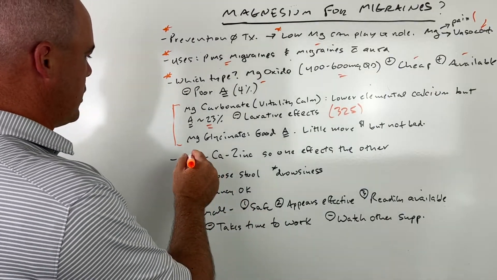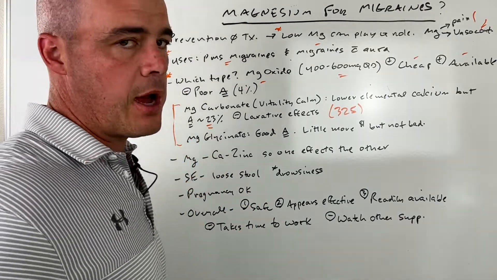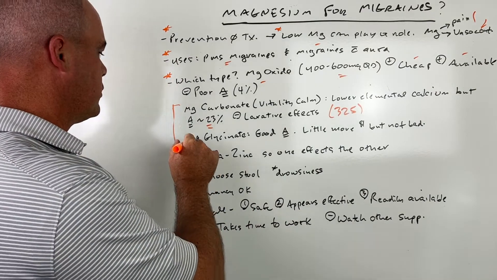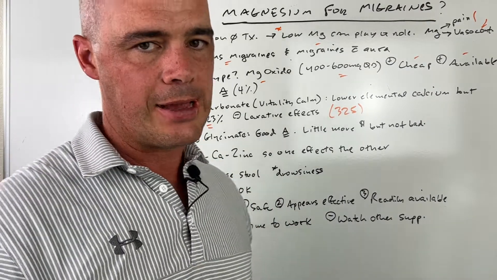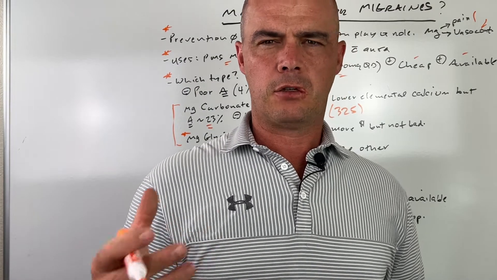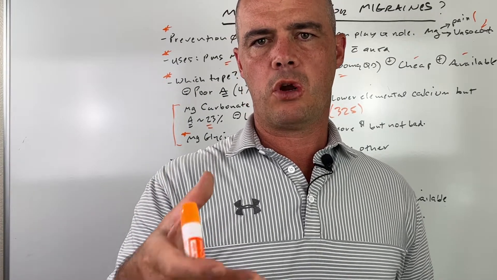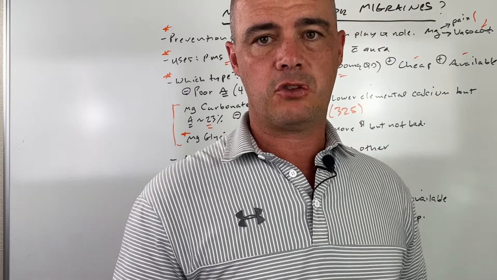The other one and the one I'm currently taking, now I don't have migraines, but I have experience with these products. The salt form I'm using right now and experimenting with is magnesium glycinate. I looked at some different products. I'll put a link to the one I'm currently using. I do like it. It's in capsule form, really easy to take.